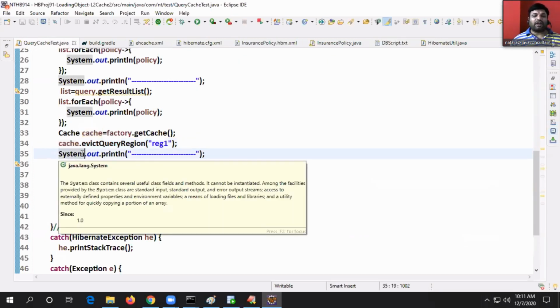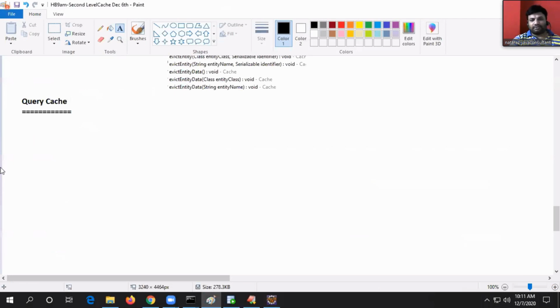I think now you are convinced about the query cache, guys. You are convinced about what is query cache.